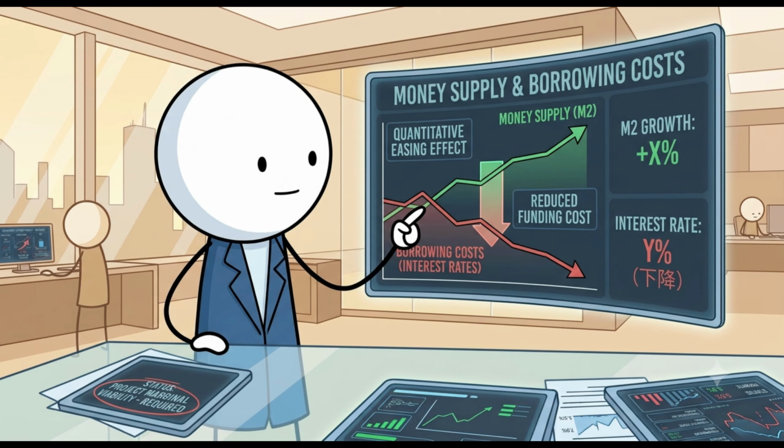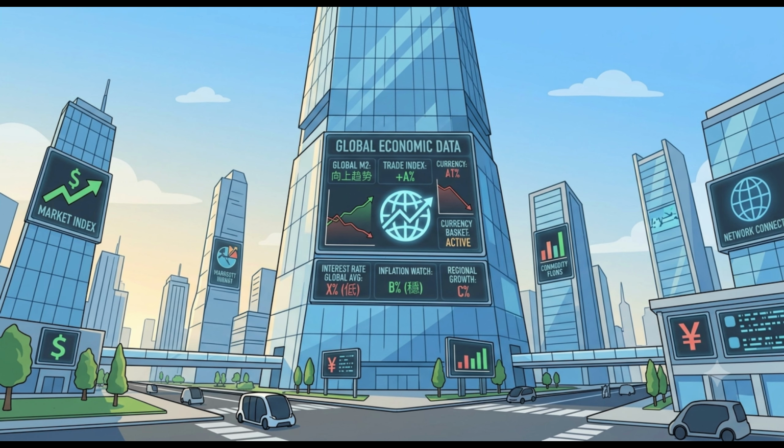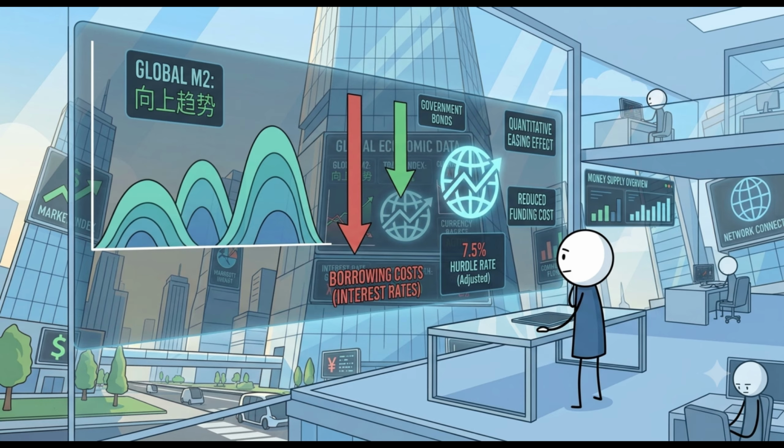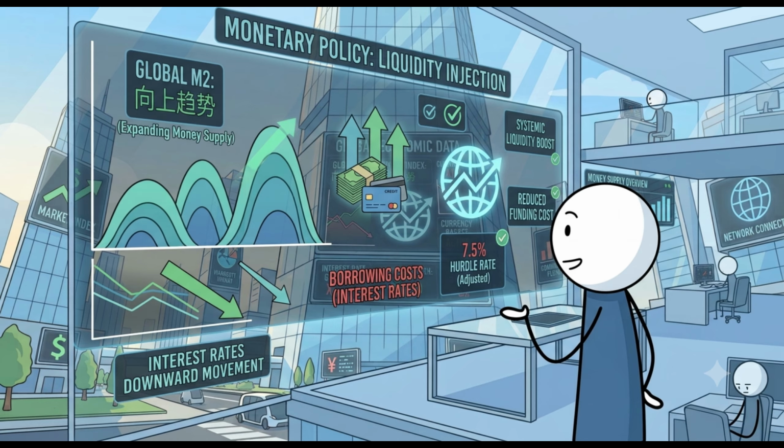Conversely, if the Fed wants to decrease the money supply and cool down an overheating economy, it does the opposite. It sells government bonds from its portfolio to the public. When John or other investors buy these bonds, they pay with currency and bank deposits, effectively pulling money out of the system and locking it away in the Fed's vault. This reduces the amount of money banks have to lend, which pushes interest rates up. For John, this means borrowing becomes more expensive. He has to think twice before expanding his keyboard factory because the hurdle rate, the minimum return he needs to justify a project, has just gone up.